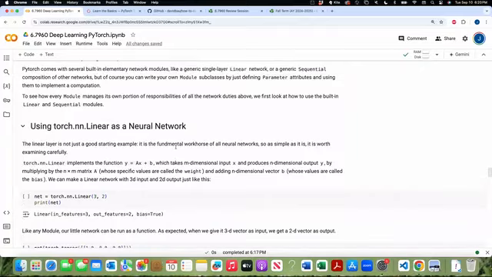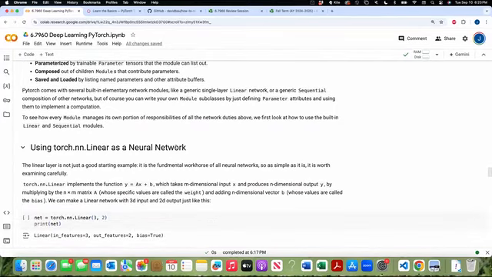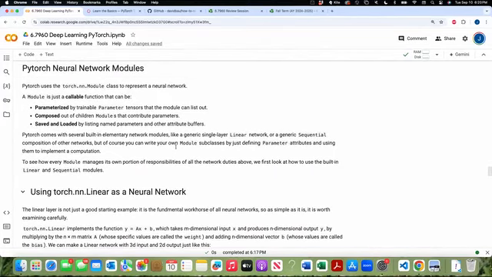I think we can try and get through a quick bit of neural networks and how we can use PyTorch for neural networks. Obviously, that's a big part of deep learning. There are a lot of modules within PyTorch that we can use to create networks from really simple MLPs to more complex models.